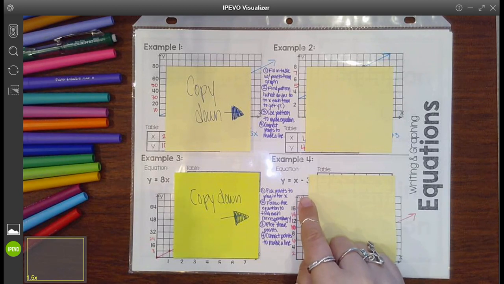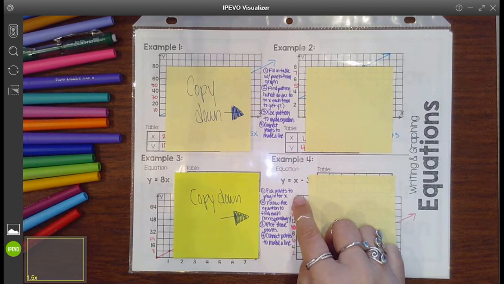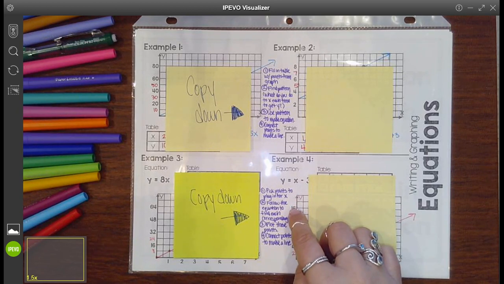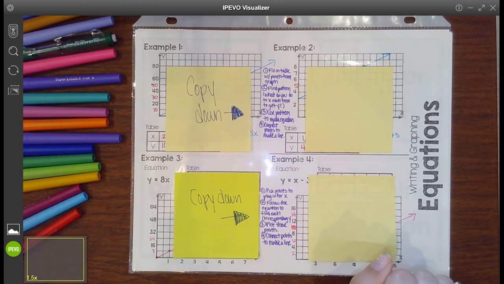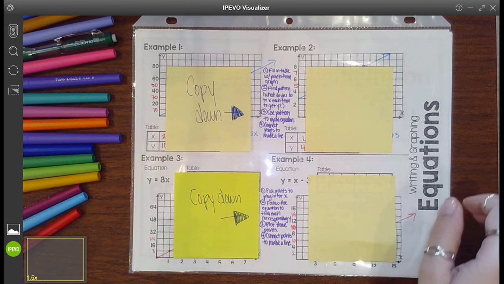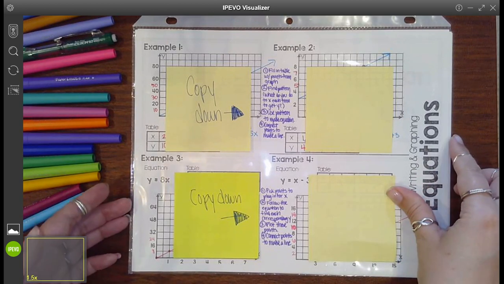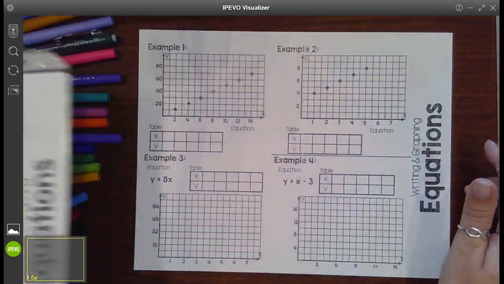If they give you the equation and then you need to do the graph, you pick points to plug in for your X. Then you follow the equation to find each corresponding Y. So you're going to plug in points for X to find the Y. Then you plot those points, connect the points to make a line. And that's all there is to it. Again, if you need to pause the video to copy those steps down, I strongly suggest it. Okay, and then now you unpause the video, you're back with us. Let's go ahead and follow those steps.